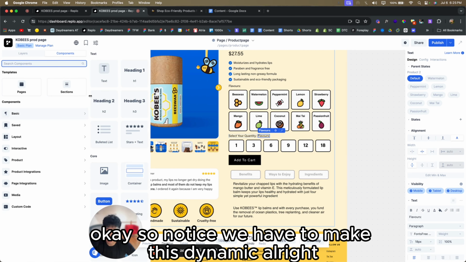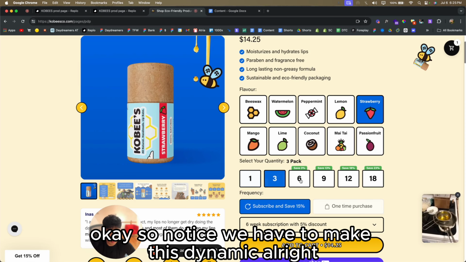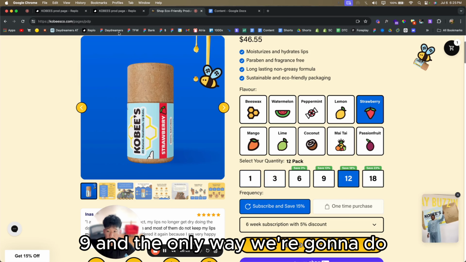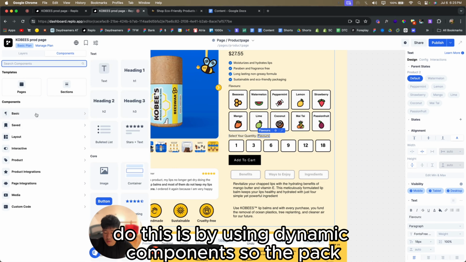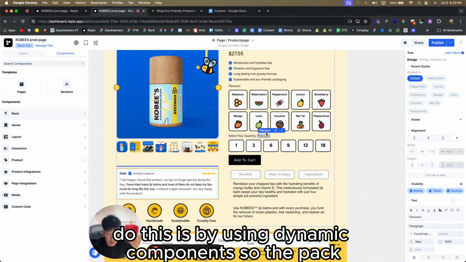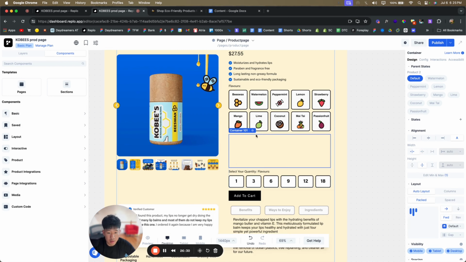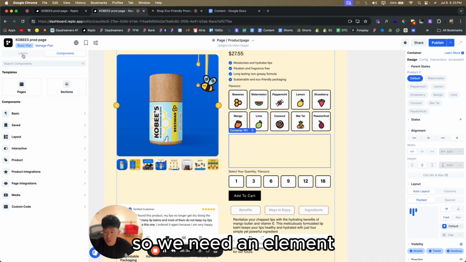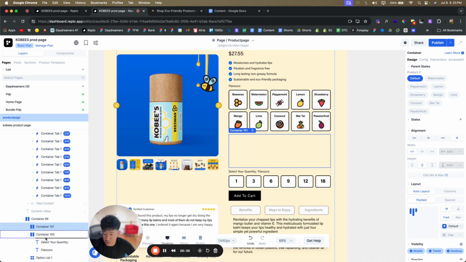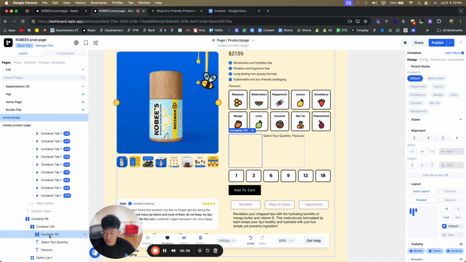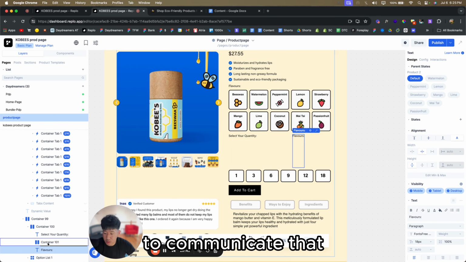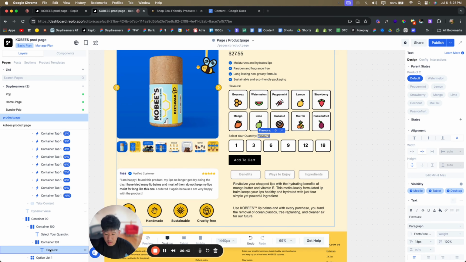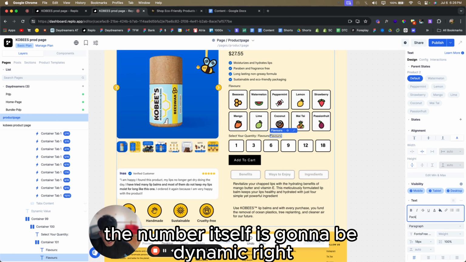Okay, so notice we have to make this dynamic, right? Like 1, 3, 6, 9, and the only way we're gonna have to do this is by using dynamic components. So the pack is gonna be static. So we need an element to communicate that, but the number itself is going to be dynamic, right?